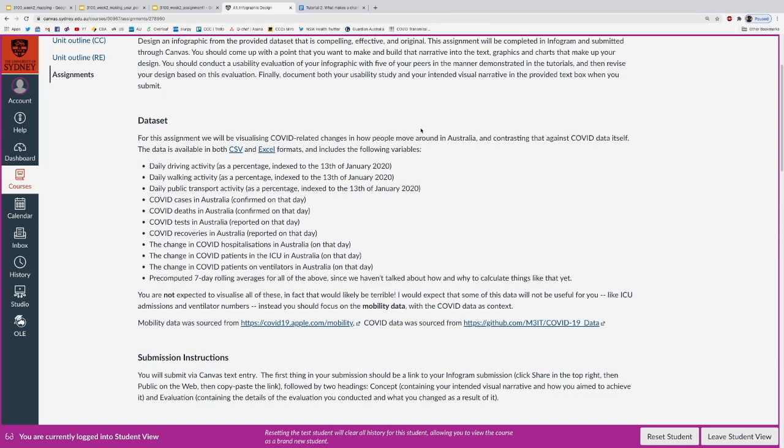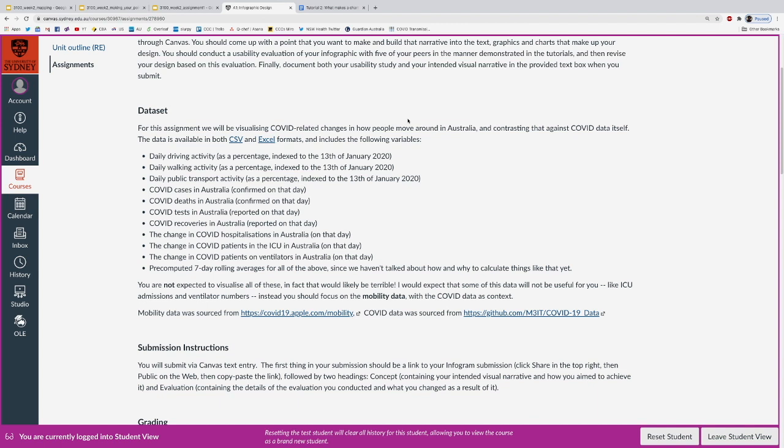Let's take a look at the data set. So the elephant in the room in data visualization in 2021 is COVID-related data. And I told you we would not be spending all of our time on it, and that would be easy to do, but we are going to cover it because it's certainly topical, widely available, and the kind of thing that you can really put in a CV. It's something that in a year or so is going to be showing up a lot, and it's something that a lot of people are going to understand, and hopefully it can make a good portfolio piece for you.